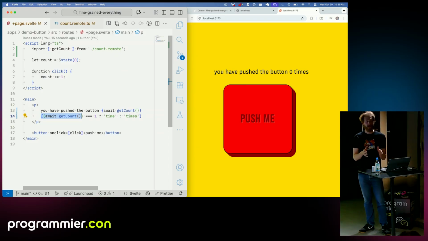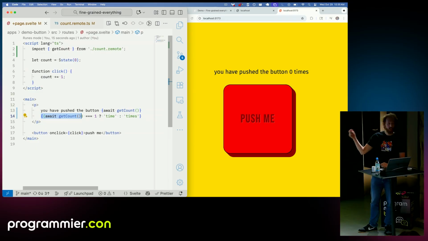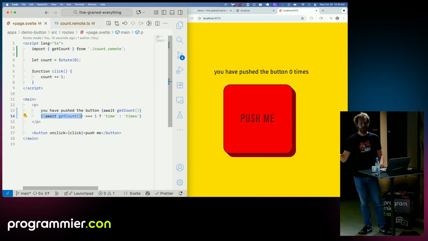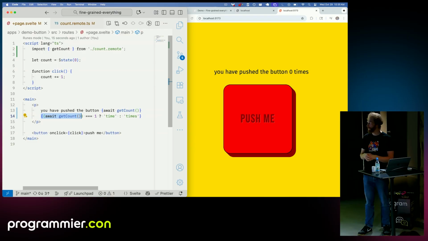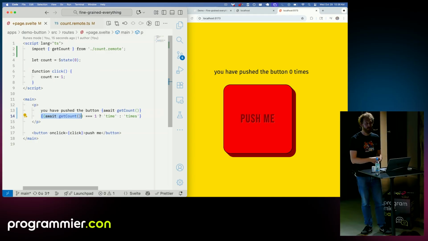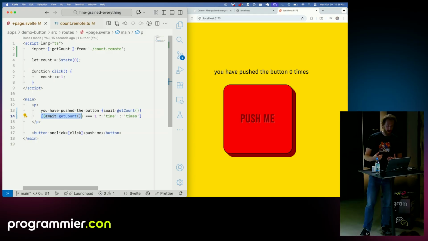Well, it actually works okay in Svelte for two reasons. Number one, we know that everything inside the component is a pure expression. It's not having any side effects. So it's okay to run all these things in parallel. The compiler will automatically do Promise.all on your await expressions. And secondly, in SvelteKit, remote functions are cached because it points to the same resource. We know that it's the same data that we're getting each time, and so the client is able to keep that in memory for as long as it's used on screen. So it's okay to do this. We could hoist it out and put it in the script, but we don't need to.